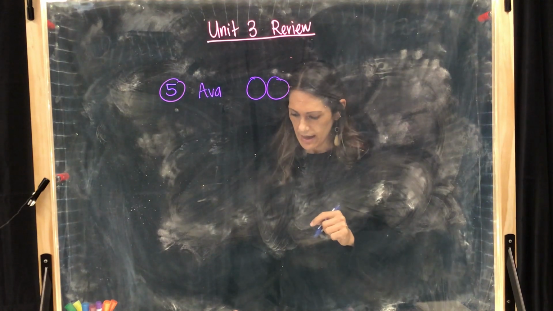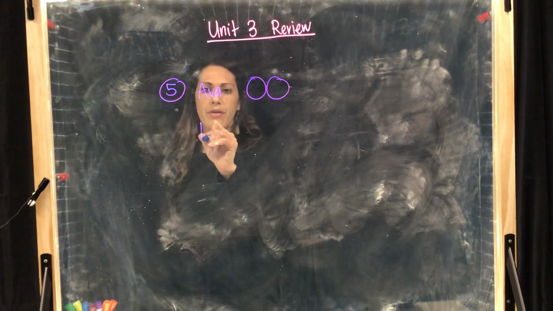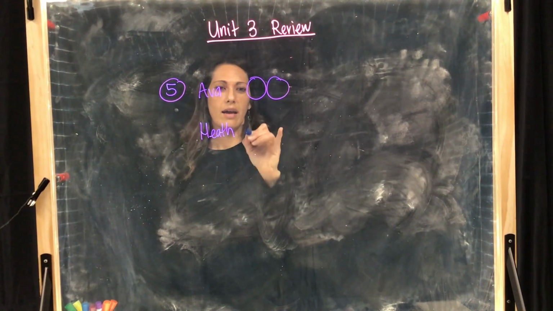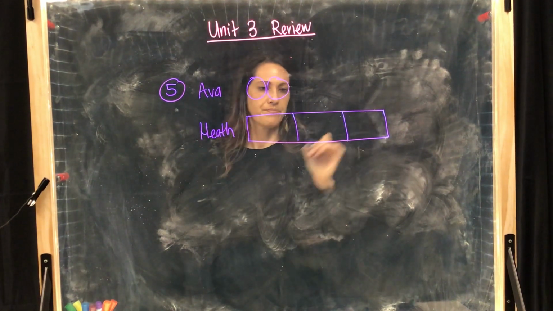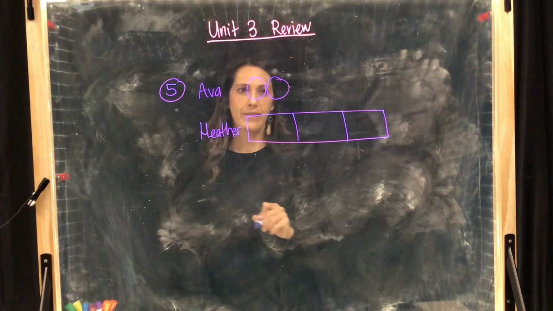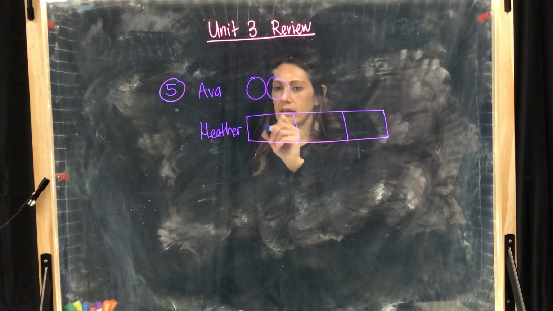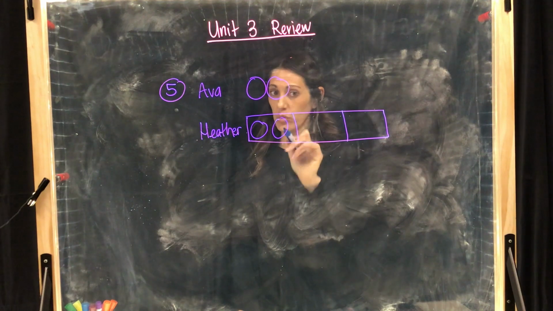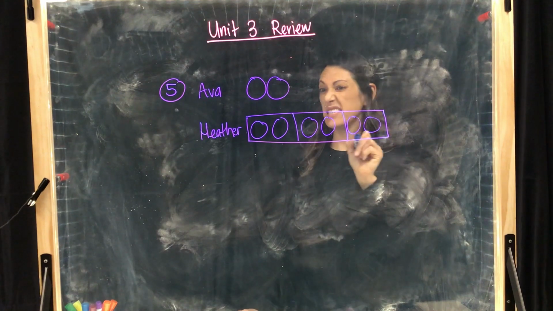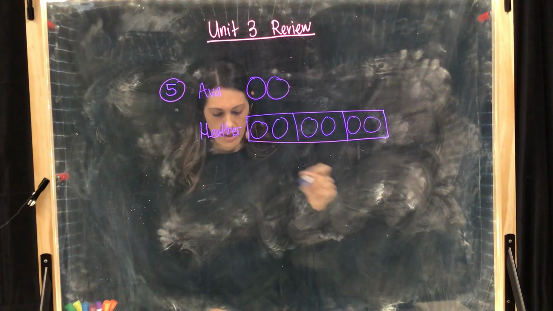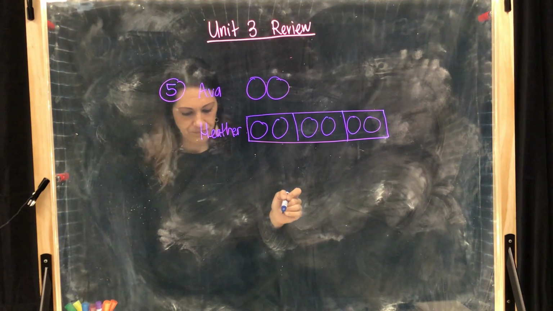Those are frogs, okay? I don't know how to draw a frog, so those are frogs. Ava has 2 frogs. And that's only 1/3 of the frogs that Heather has. So for Heather, I'm going to go ahead and cut this into thirds. Ava only has 1/3 of what Heather has. So if that's what Ava has, that's just 1/3 because I cut it into thirds. If I put 2 in each, it's kind of easy to see how many Heather has. There's my diagram. It also says I have to write and solve an equation.